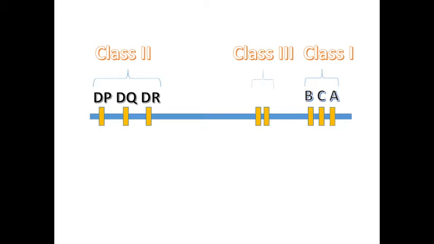So that means in the shop there are many brands available, or in the population there are many variations of genes available for B, C and A, but at a particular locus in a person only one of them is possible. This person may have a B1 or a B2 or a B3, but not all of them. In the population, another person can have B5, this person has B1, another person can have B7, but all of them are not going to have the same thing. That is what you call polymorphism.